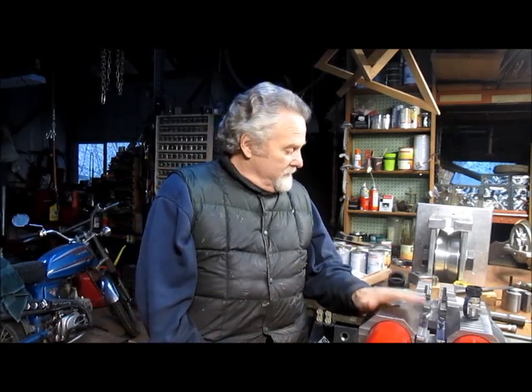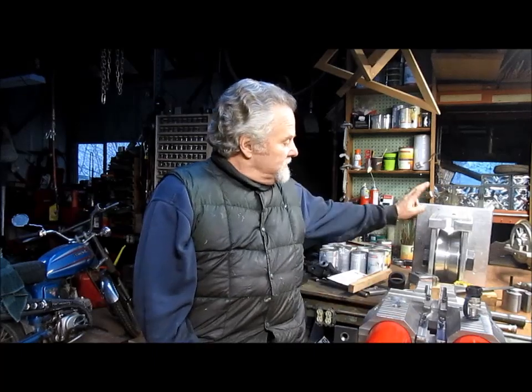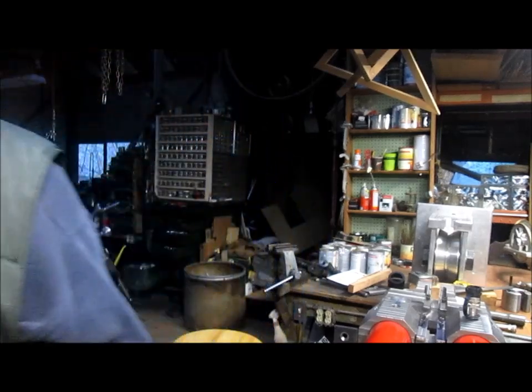They don't want to move it around because this upper part weighs about 200 pounds and this part weighs about 100 pounds. So you've got 300 or 400 pounds sitting there. Nobody's going to be able to move it around. So I'm going to spin you down here and see where we're going next.